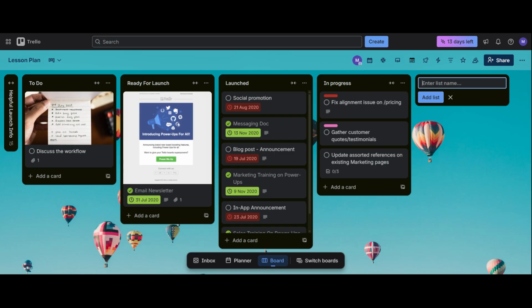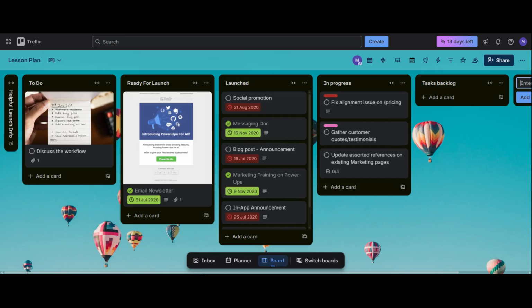As soon as you click it, Trello will give you a text field where you can type the name of your new list. This is where you decide what this column will represent. For example, you could name it Review, Pending, Ideas, Backlog, Completed, or anything that fits your workflow. Type in the name you want for your new column. After typing the list name, click the Add List button. Immediately, your new column will appear on the board alongside your other lists.